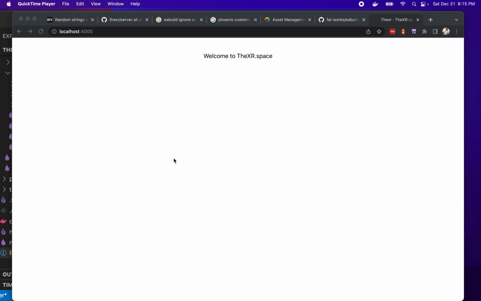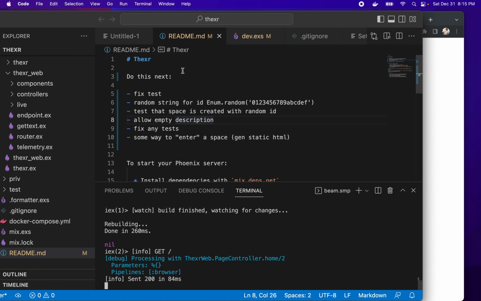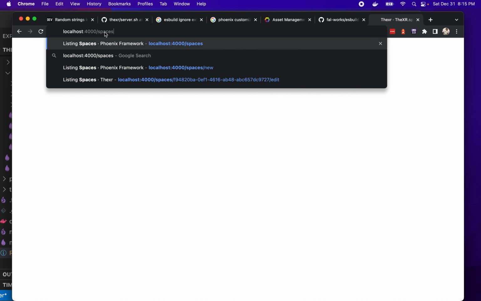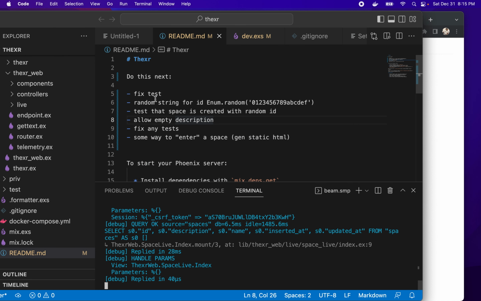In the previous session, we created the space model schema, and we also removed the default headers. So this is what was the home page, and we have this other live view, and we replaced this header. But one of the things that happen is if you run the test, you will get an error. So we want to try to fix that test.